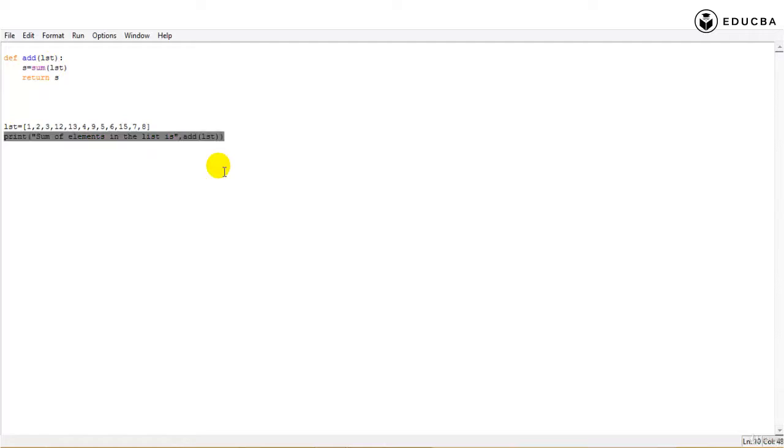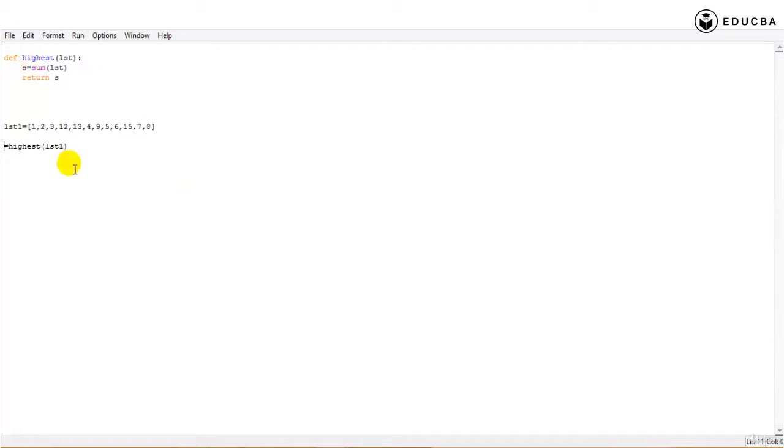So I need to pass this list, okay? Whenever I call highest and I pass my list, this can be any particular variable, right? I can just say this is the list one, and I pass this list one to this particular function. It should return to me, what did I say?